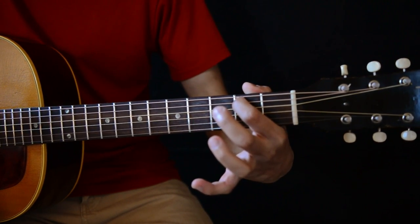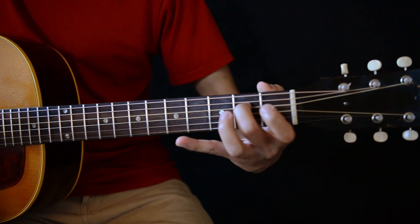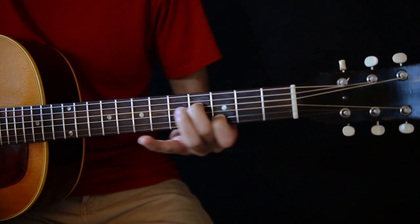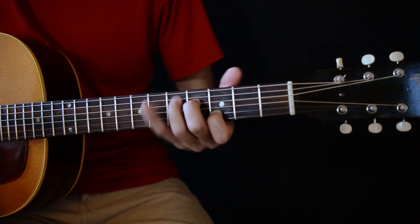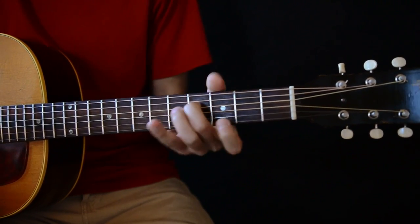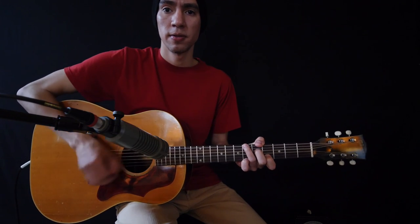Now you're playing the 2nd fret on the A string to the open D, and then slide over from the 2nd fret on the D string to the 4th fret, and then very shortly after you hit the 3rd fret on the B string. So very slowly. Then you go back into the chorus.